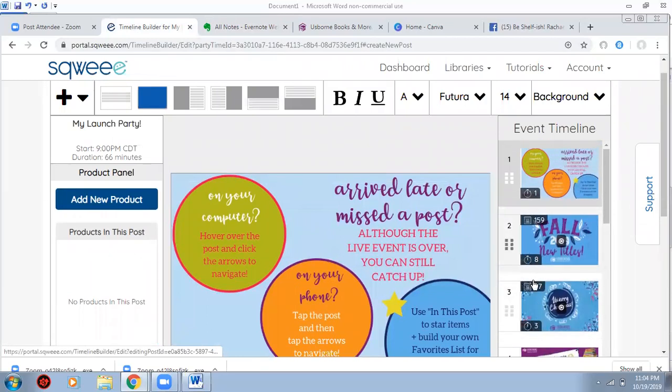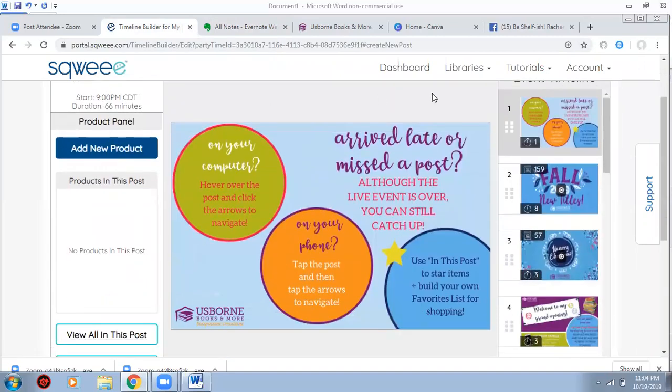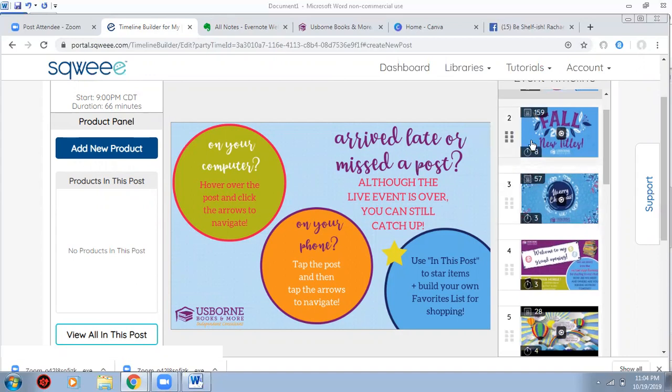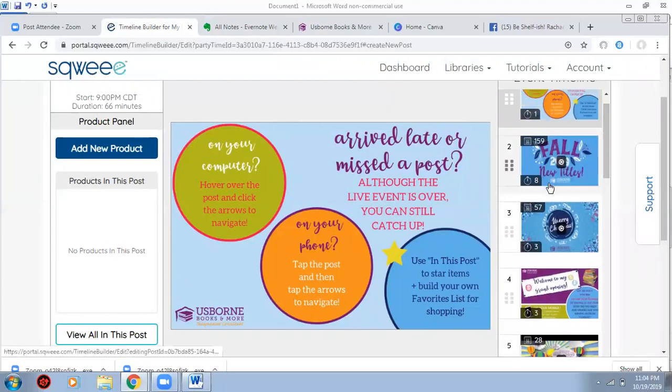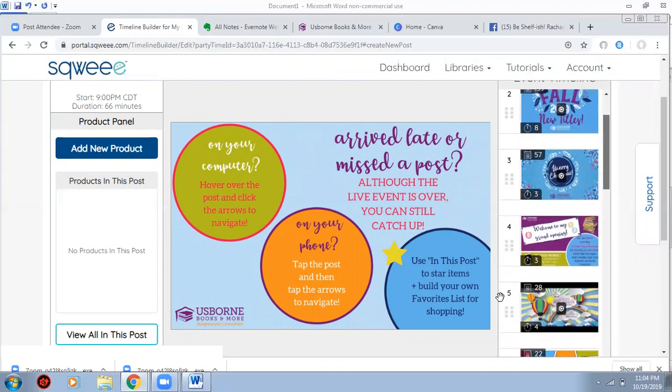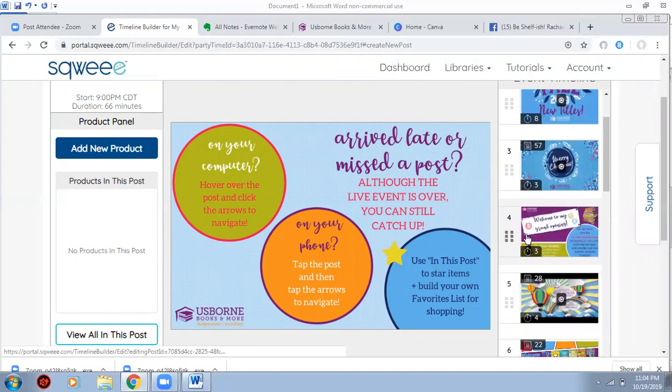slides are all pre-party slides. And so you see over here that it says 66 minutes, but really you're going to be taking the 9 plus 3, so 12 minutes away from that 66, because this is going to happen before your show. So if my show is at 9 o'clock at night, then I would want to open it up 12 minutes early for the pre-party. And that way my 4th slide starts right at 9 o'clock.